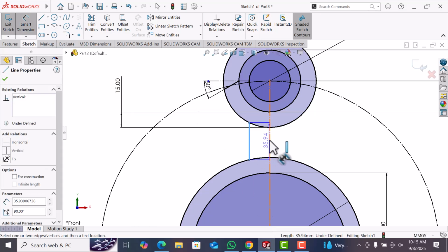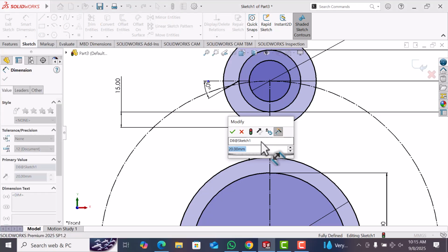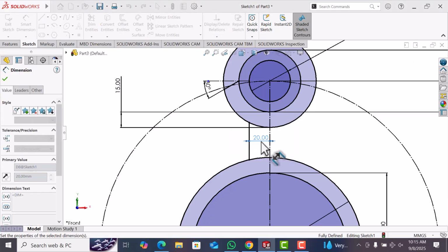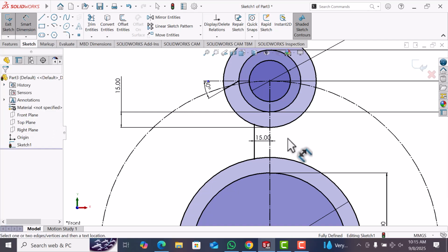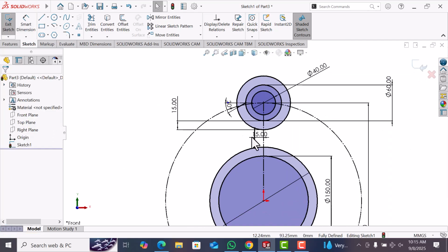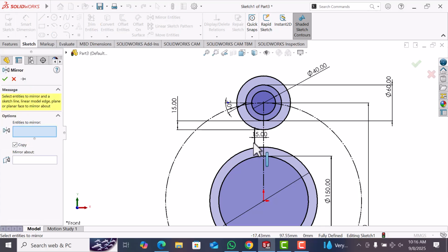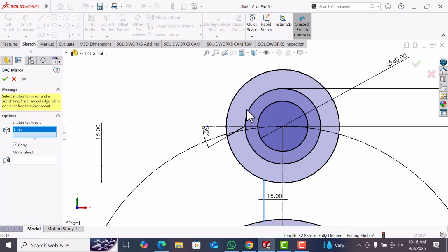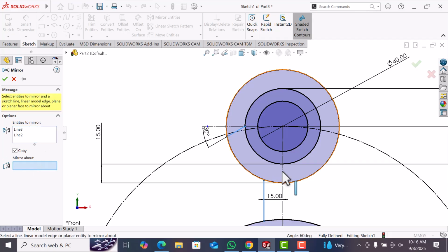This line and this line distance 15. Okay. Now go to mirror and this line select and this line select about center line. Okay.